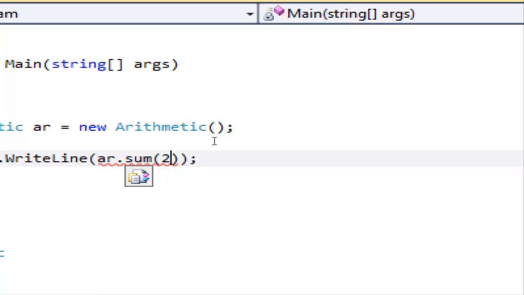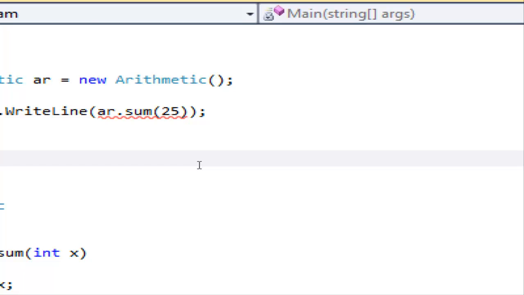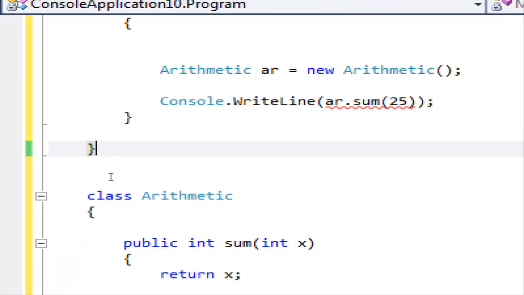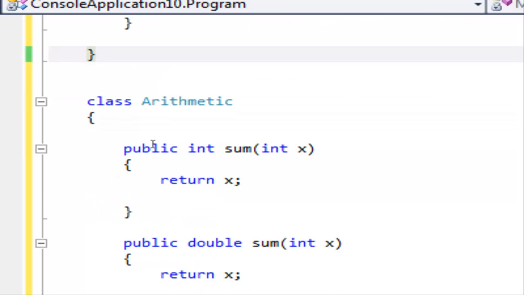Let me supply 25. So what is the output that you must get now? I'm supplying 25 now. So what is 25? 25 is an integer. Everybody agrees? Yes. So it must resolve to this one, and it must return 25.